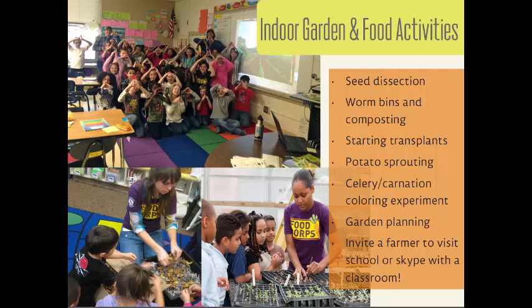So there are lots of other indoor garden and food activities that volunteers can partner with teachers to help lead during the school day. Some ideas on here are dissecting seeds, building worm bins, starting transplants, and sprouting potatoes indoors. Teach about how a stem transfers water and nutrients to the rest of the plant by having students place celery or carnations in dyed water. Plan a spring garden with students. There's lots of opportunities for math, research, and collaboration with other classrooms in the process that goes into planning a spring garden.